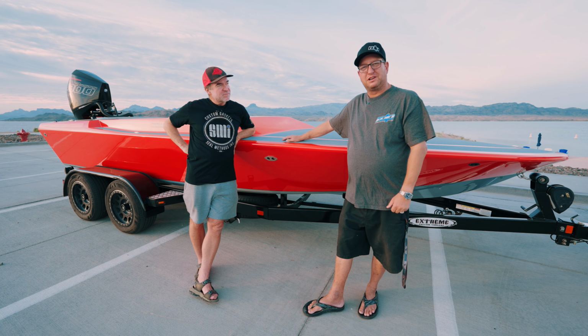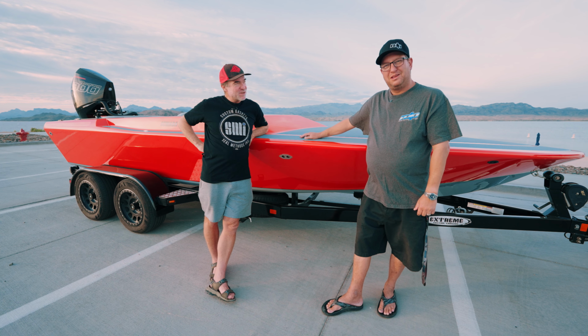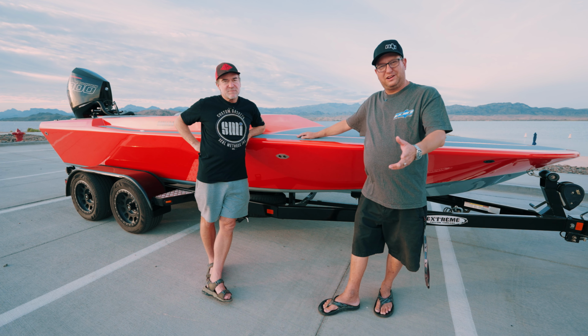This particular boat belongs to the Mogs, and it is crispy and clean, as they say. It's very simple. You guys will see the pictures in the article and in the video.